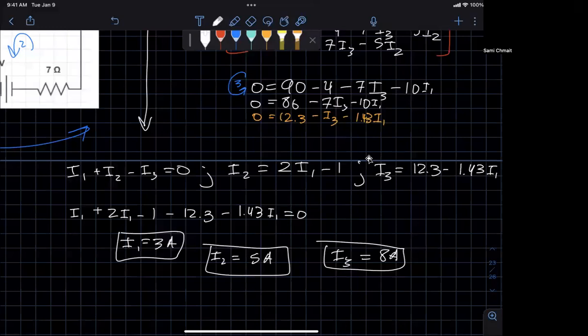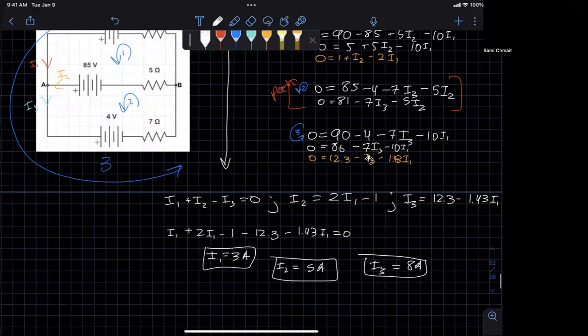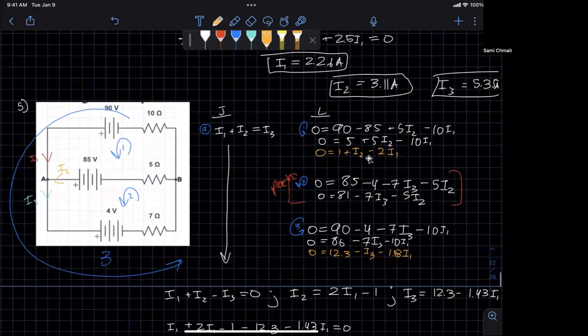Okay? Yeah. So I got the right value of everything, but I'm just writing the value. Wait, so you had I3 pointing like this? Yeah. So that would be wrong. Because by the definition of the junction rule, what goes in needs to equal what goes out. So you need to have at least one direction pointing out of the junction.